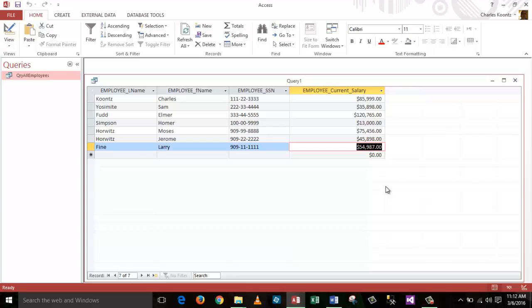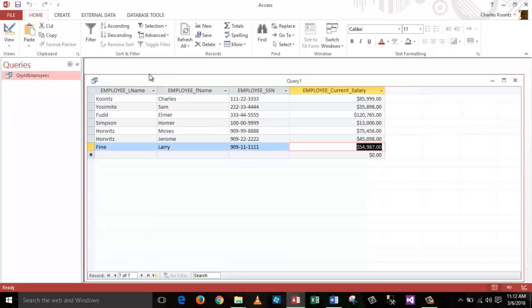One way of doing that would be to maybe fire certain employees. It's a pretty brutal way of looking at things, but nevertheless, you get the idea that I might want to see just the employees that have salaries greater than 50,000. In order to identify among these rows of data only the rows that have salary values greater than 50,000, I need to perform what's called a selection operation.